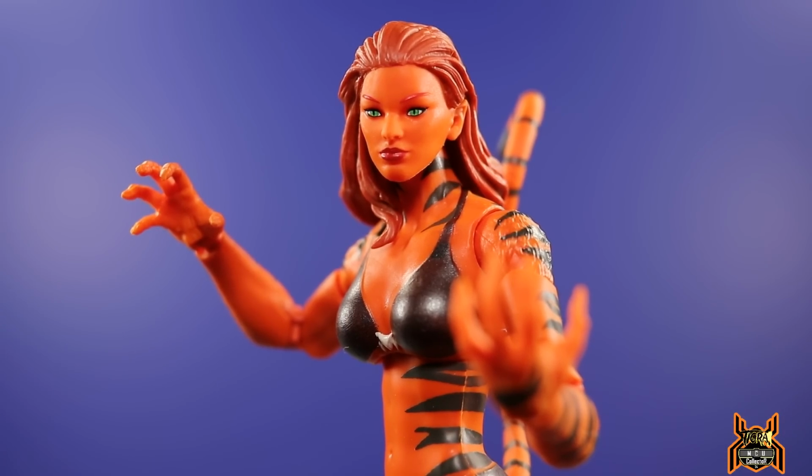Okay, that is my review of the Tigra figure. I'm trying to keep the reviews a little bit shorter as I've not really been feeling well the last few days, and I'm trying to catch up. Solid figure. I think it's awesome that we get a lot of new molded pieces for her that are going to be specific to her, I think at least for a while. So I'm excited to see what other figures they can make out of this, but it's probably going to be a while. But the double jointed pinless elbows on female figures is such a nice touch. So thank you, Hasbro, for finally doing it. You took way too damn long to do it, but you finally did it, and it's working out really well.